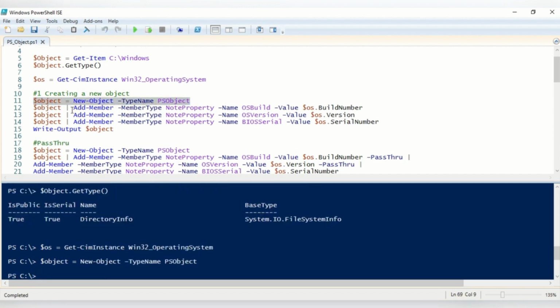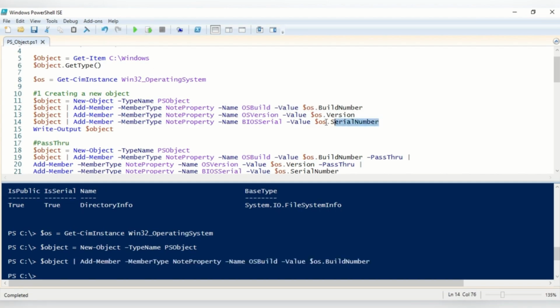Then add the member. I will be adding a member type NoteProperty. What I am adding is OS build, version and serial. So you can see here I'll be adding one, and then I can add the other things too.